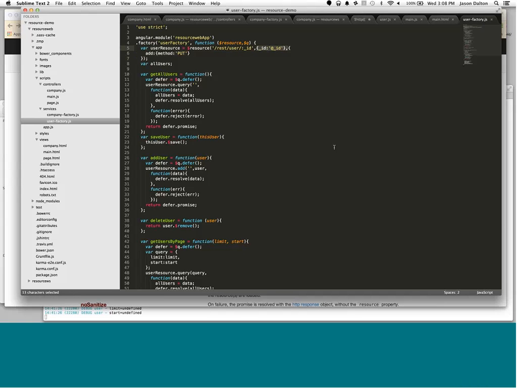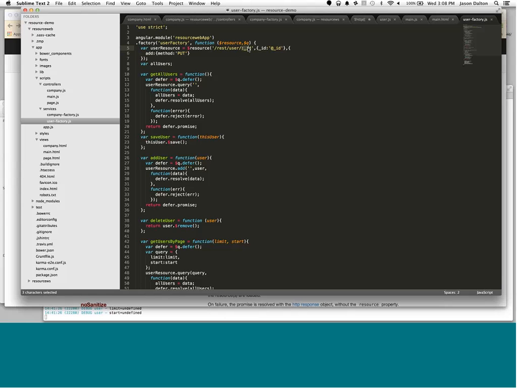If I put in an actual value there, like 123, then that means on every single call for my user resource, it will say rest/user/123. The @ before the value there tells the user resource to look on my query, and if I find on the top level an _ID, use that as my parameter for the _ID at this spot.